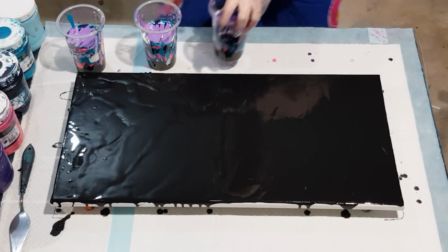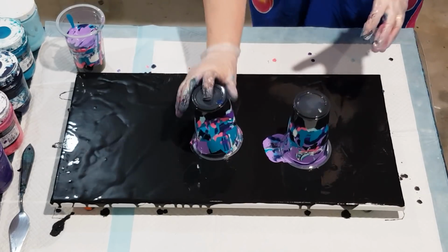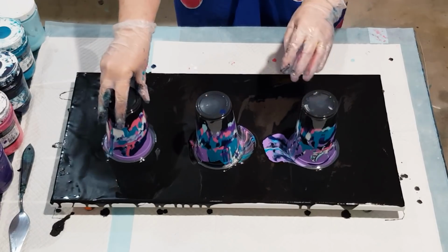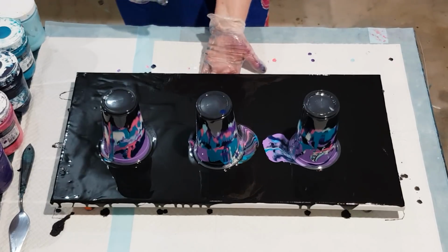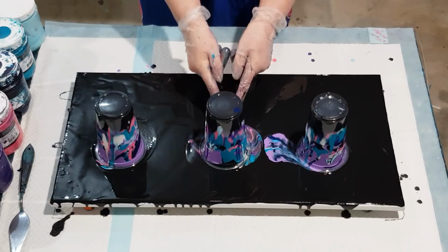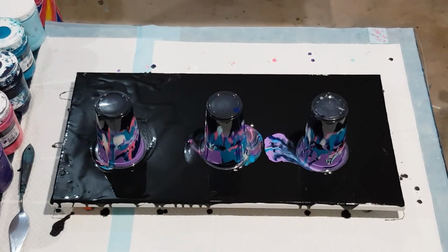Okay, let's do this. 1, 2, 3. Well, don't come out yet. Oops. It's on the timber underneath. It's wobbling a bit. All right, let me show you the colours while that just waits for a minute.